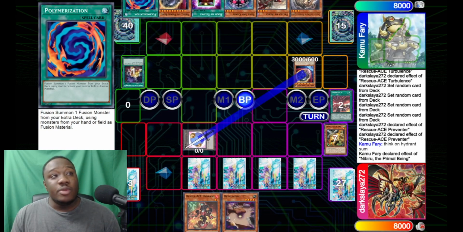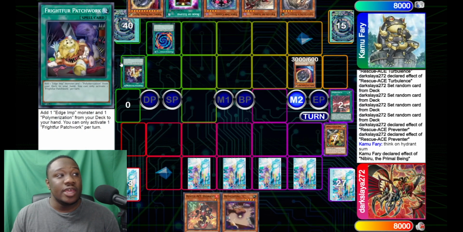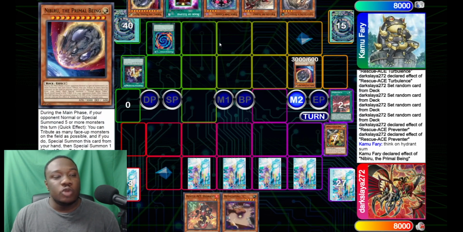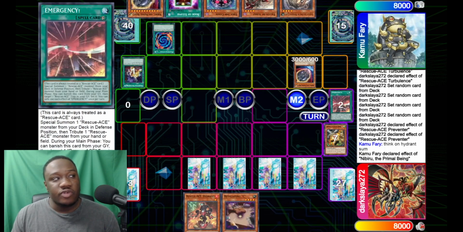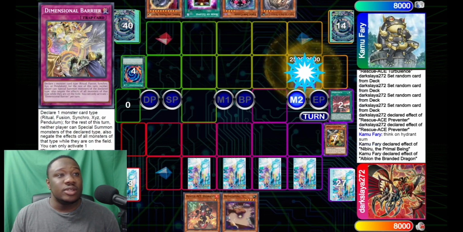Then I'm going to draw him immediately after that because the thing is, I kind of want to conserve the D-Barrier, and in my head I'm thinking, if he hasn't just shotgunned some sort of back row removal, my assumption is he has no back row removal card, which means I'd rather use the draw now and slow him down with that than use anything else. So he's going to go into that.